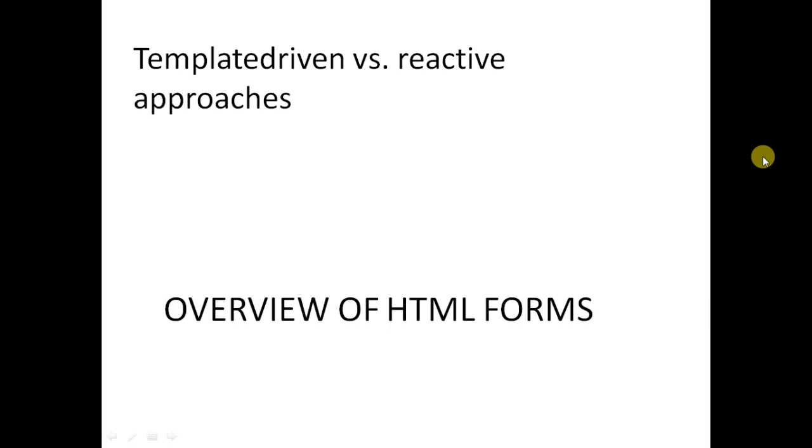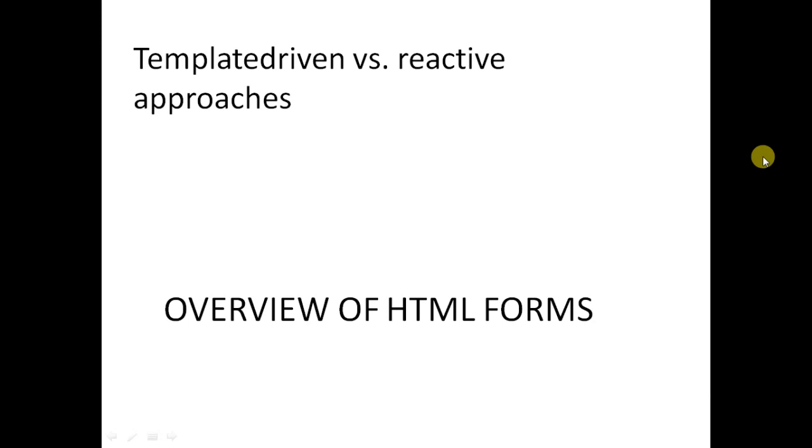Hello everyone, welcome back to the course. In this lecture, first I am telling you about template-driven versus reactive approaches. In a template-driven approach, forms are fully programmed in the component's template. The template defines the structure of the form, the format of its fields, and the validation rules.